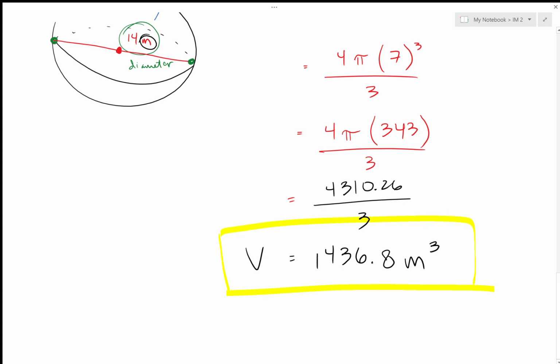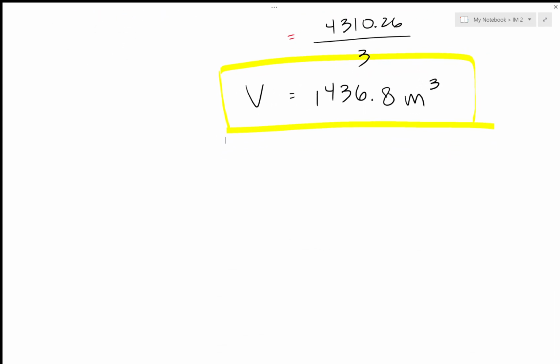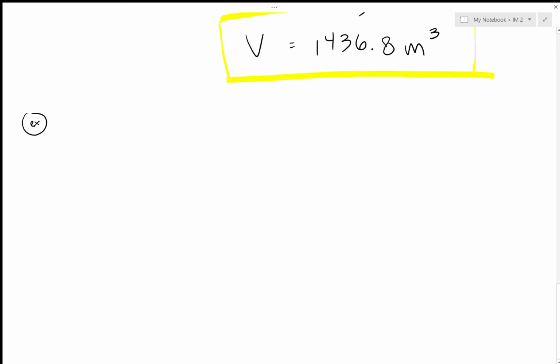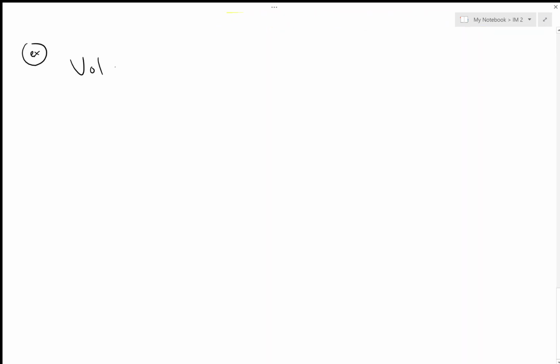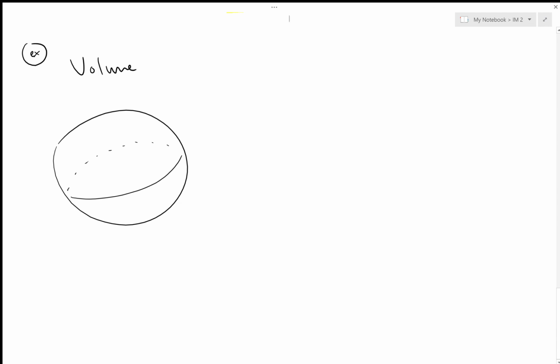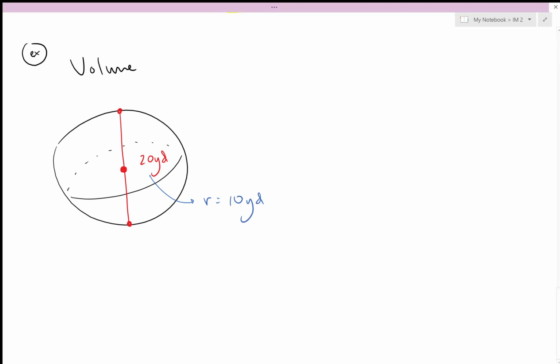All right. And one last one just for kicks. Again, let's find volume, sphere. Not many different ways we can draw this. Okay. Now, we've got a center. They can draw this any way they want, but if it goes from end to end, that's not the radius, that's the diameter. They're telling us that's 20 yards, so we know we're going to need radius later, so might as well just check it now. Half of that, the radius is actually going to be 10 yards.